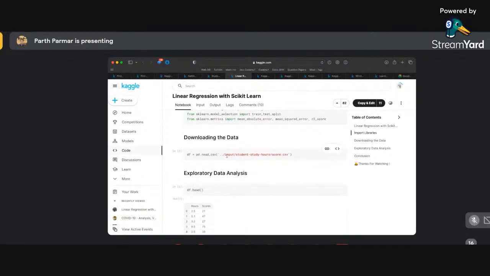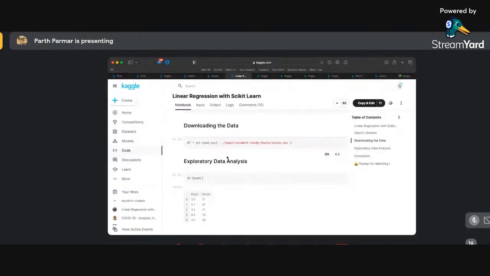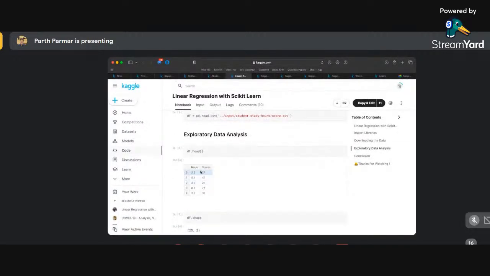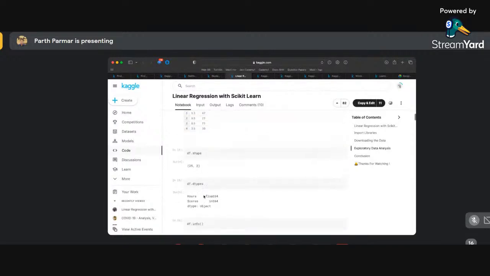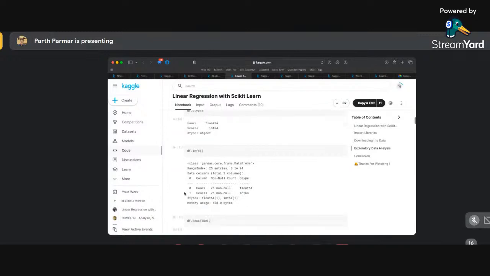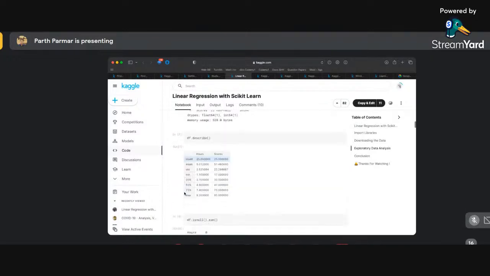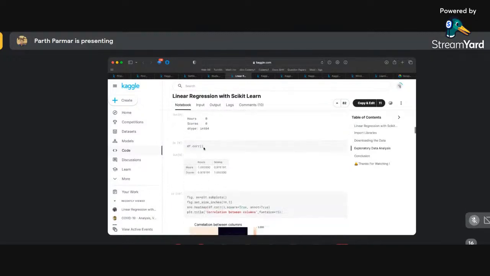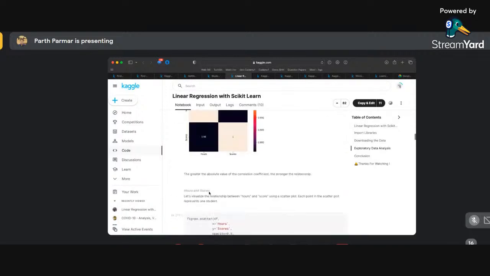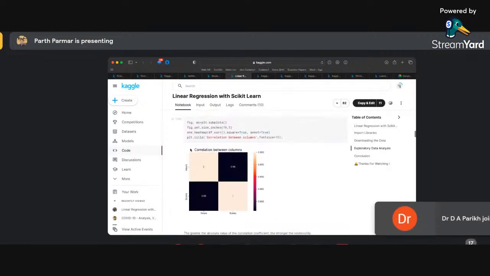We don't need to do that; we will directly use it through a new notebook. Then there is exploring, EDA. EDA means getting some values about the data and knowing which kind of data it has. Then there is some data cleaning part. This is the matrices.